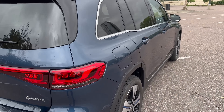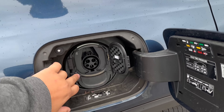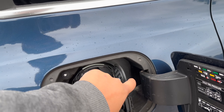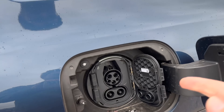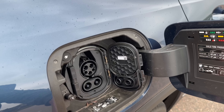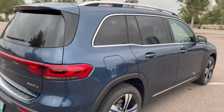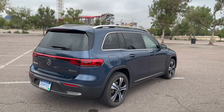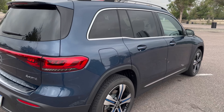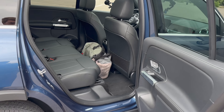That's impressive — no tax credit available. This one is built in Hungary; they also build them in China for the Chinese market. It does have a really nice charging flap — BMW style — and I love that. We have an 11-kilowatt AC onboard charger and 100-kilowatt peak DC charging, with about 32 to 33 minutes from 10 to 80 percent claimed. Of course we'll do all the charging tests, but 100-kilowatt peak — that's not class-leading. Mercedes has never gone crazy with charging speeds.